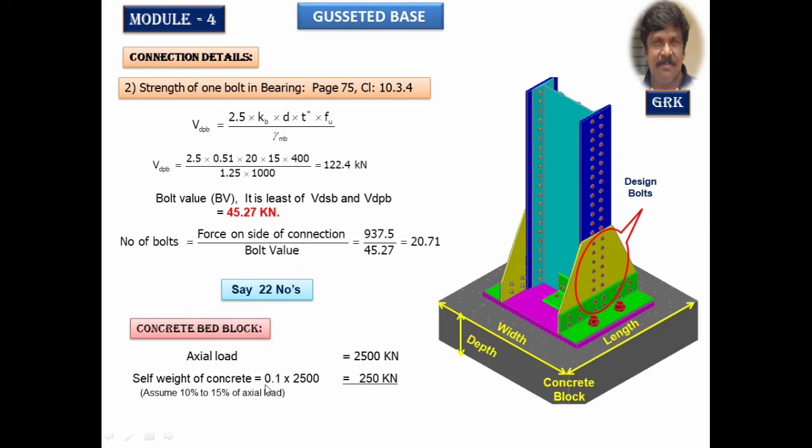Now we are assuming say 10% of this axial load. It works out to 250. The total load is 2750 kilonewton. I am not taking the factored load here because SBC I am going to use directly there. That is not factored or anything. Therefore, I am going with axial load of 2500 kilonewton.